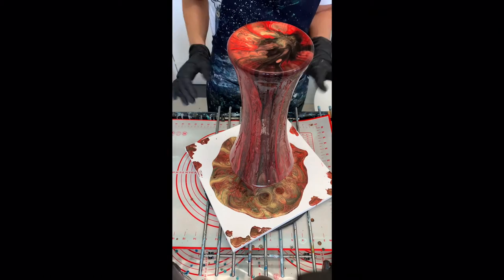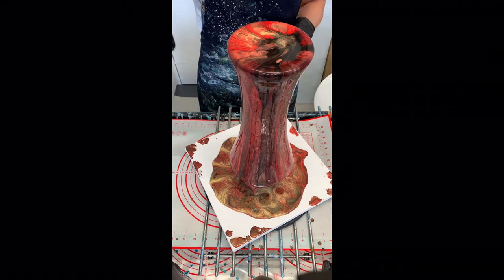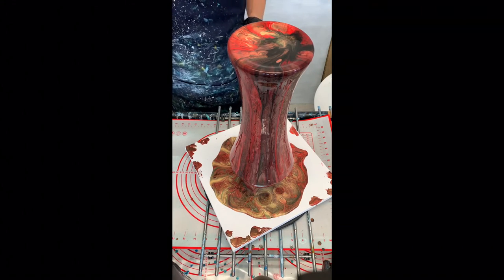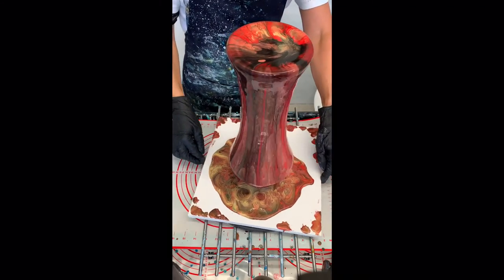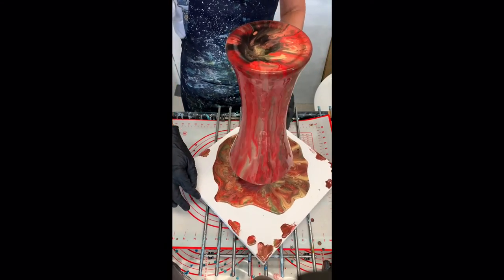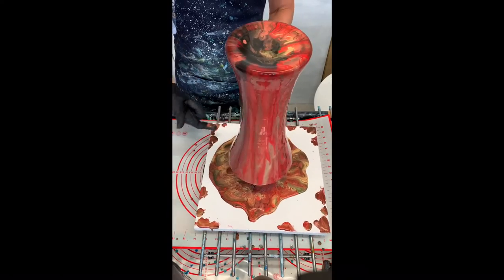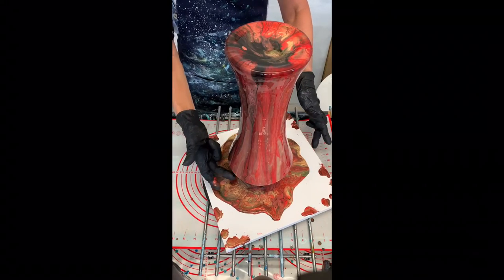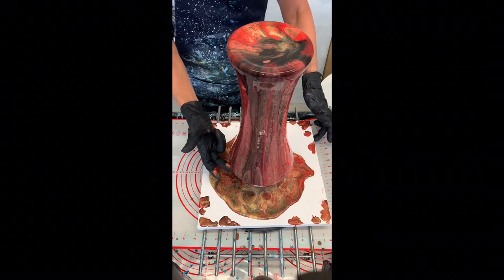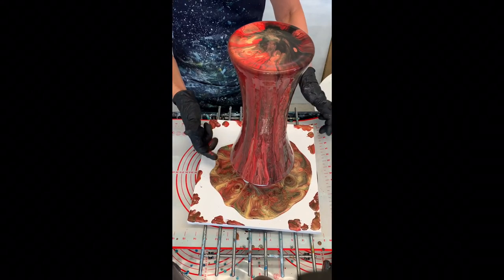Hi, back again. Made myself a nice cup of coffee whilst the vase was dripping. And it's still dripping. 10 minutes ago I finished pouring the vase. This is what it looks like. So as it's dripped, I'm continually running my finger along the bottom edge, and just putting the drips around the edge of the canvas. I don't like wasting any paint.